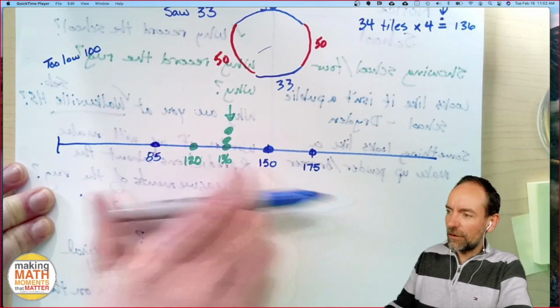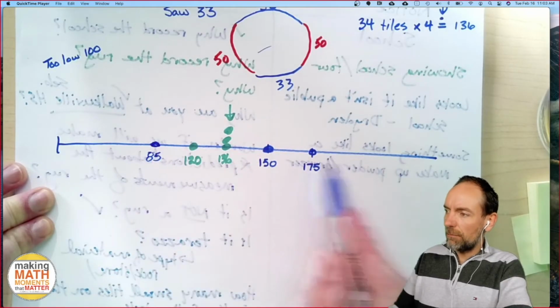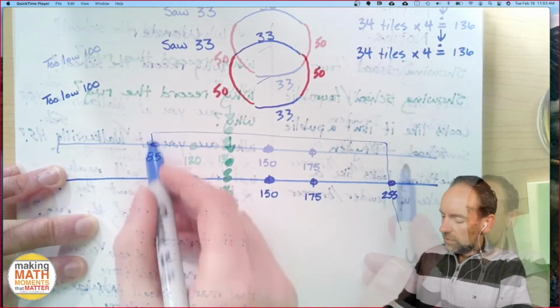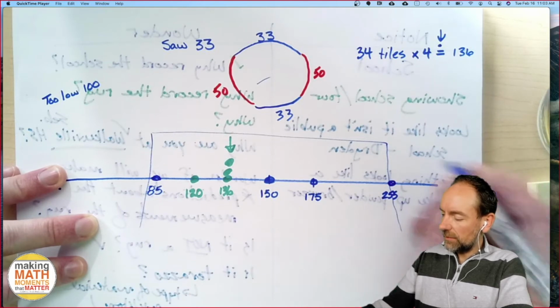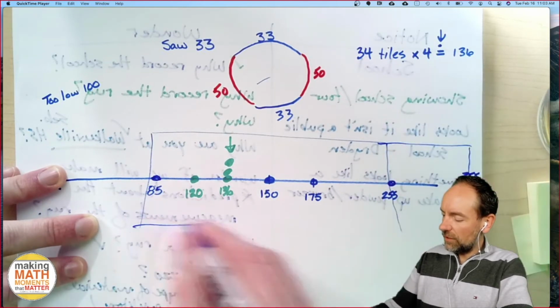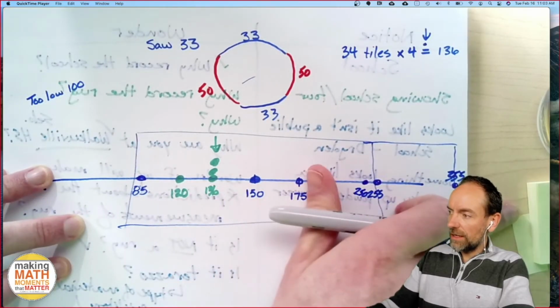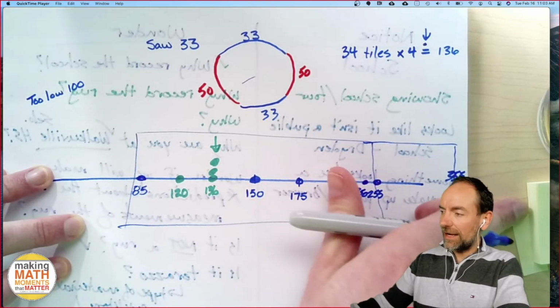How about the high end of our best guesses? Was there anybody who was above 175? Oh, a 355, so over here. So that's going to stretch us a little bit. I'm going to stretch that out. So I just want to give you, we had a couple more even further. So this is a pretty wide range.